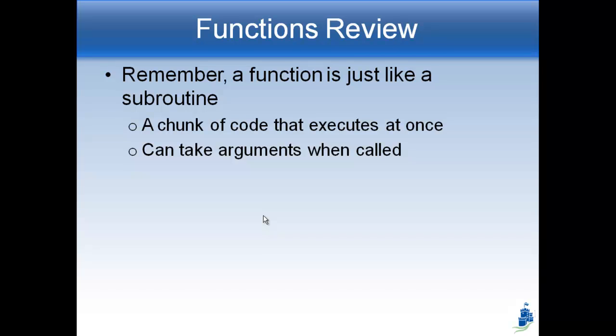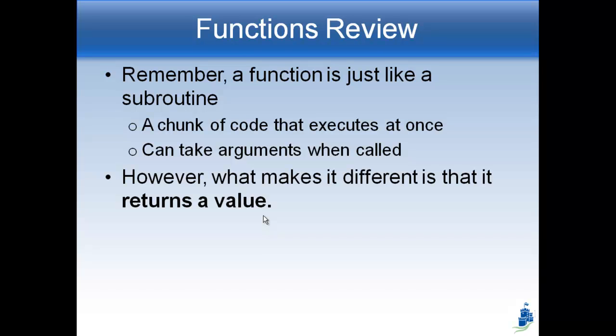Remember, a function is just like a subroutine. It's a chunk of code that executes at once, right? You run this subroutine and it does a bunch of code. And it can take arguments when it's called. So you don't just say, run my function. You say, run my function with a piece of information. But what makes it different from a subroutine is that a function actually returns a value, which means that it's not just a chunk of code that executes. It executes and then gives back a number. So let me show you an example.